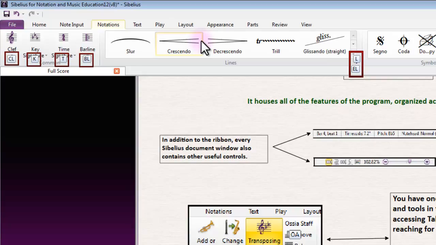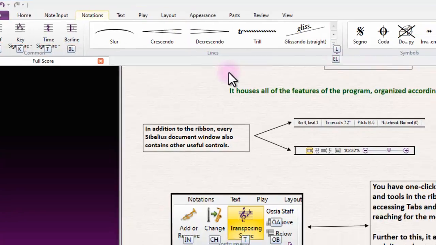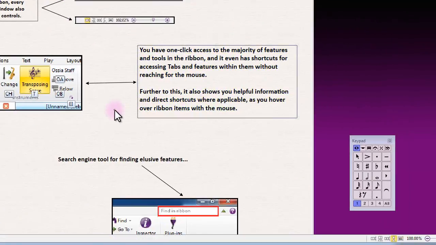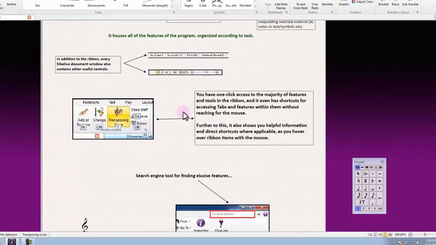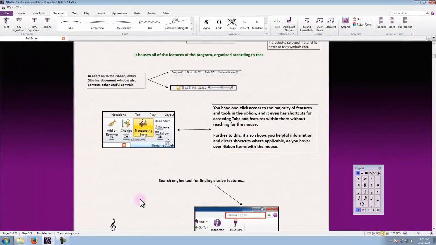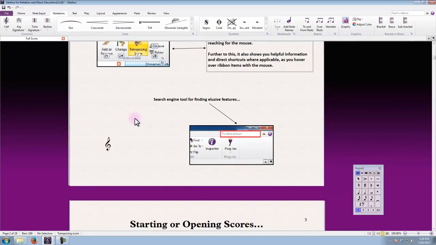So this is whether or not there's special shortcuts that are created in Sibelius for those things. It will let you access everything this way, which can be really useful when you've got a certain order of operations that you need to go through and you want a faster way to get to those commands repeatedly without having to reach for the mouse all the time.